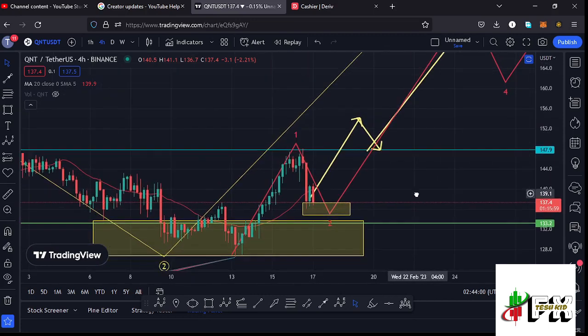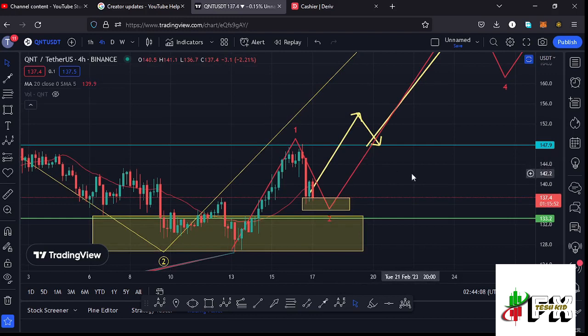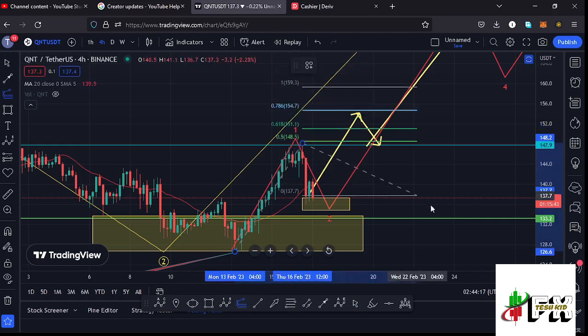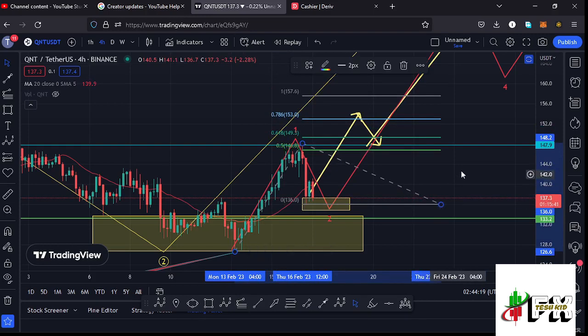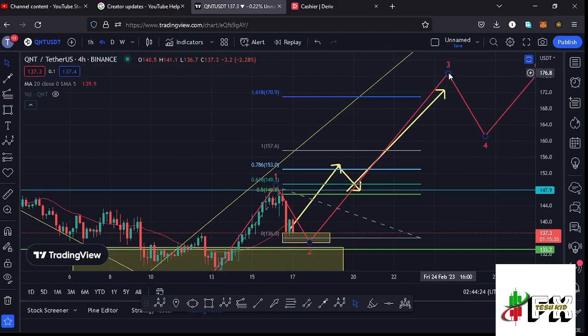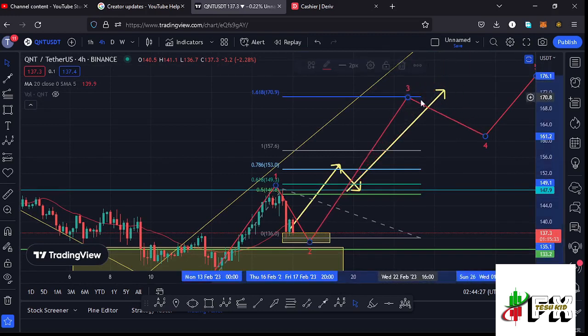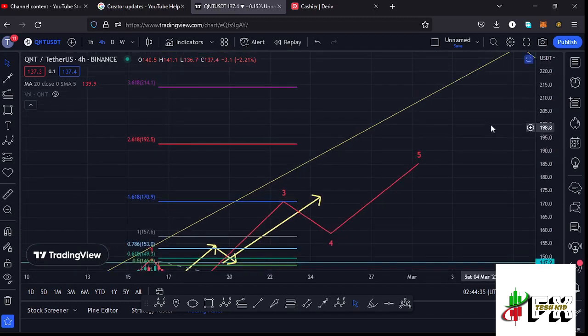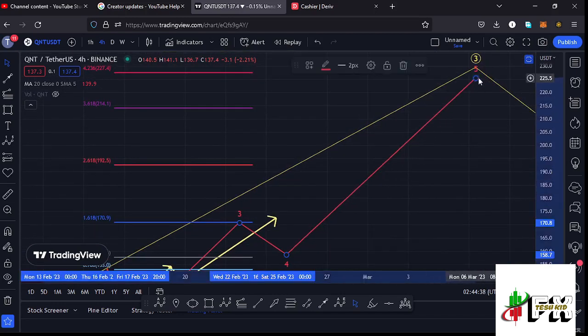And assuming that we have seen the low for this second wave at around the $136.2 mark, we can sketch out a minimum target area to the upside in the formation of that wave 3 by connecting the trend-based Fibonacci from the low of the first wave to the high of that wave 1, then dragging the fibs to the low of the second wave, and that gives me a minimum target area to the upside in the formation of that wave 3 at the fib level 1.618, and that is at around the $170.9 mark. Then we can expect a wave 4, then push even higher in the formation of that wave 5 to fully maximize our target areas to the upside in the formation of this larger Elliott wave count 3.